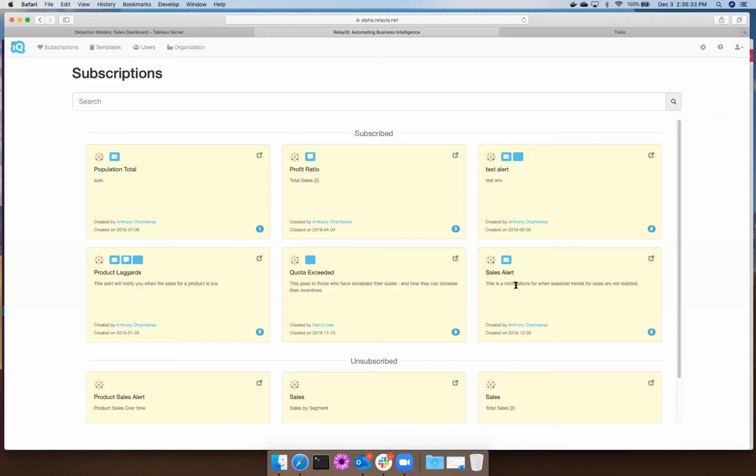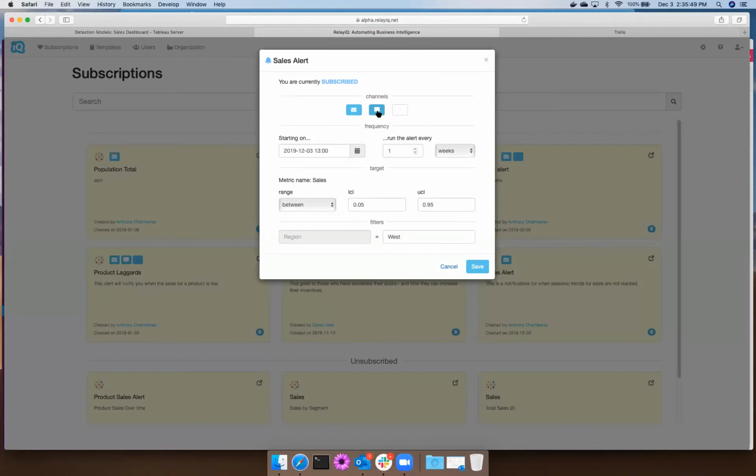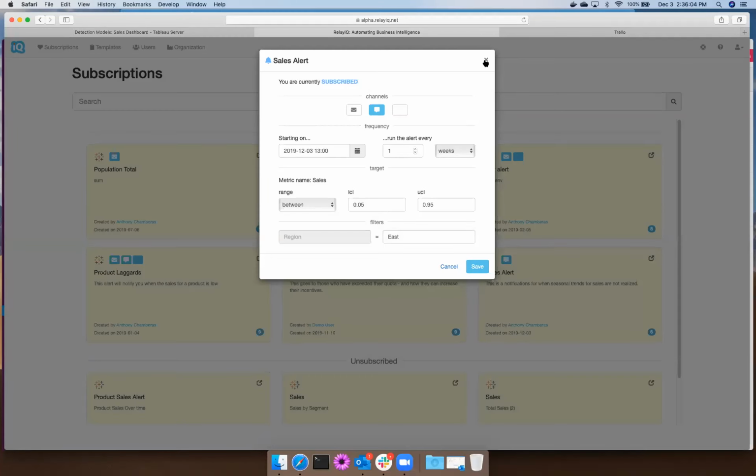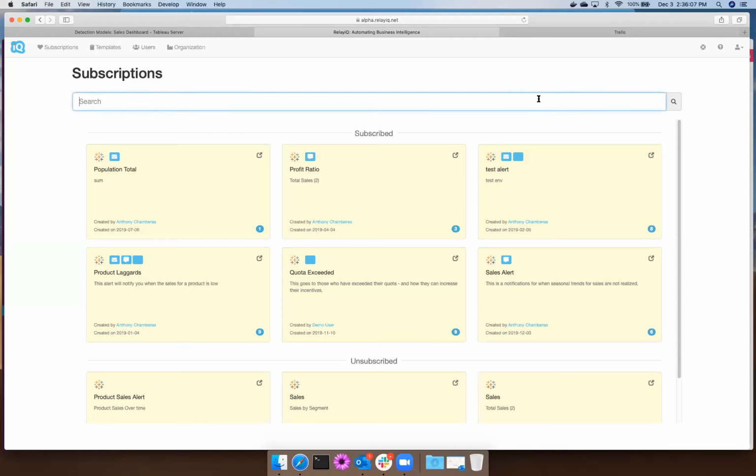So you can see that I just created this app here that is around a sales alert, and I have the misspelling here, but that's okay, to look at when it's not realized. If I were to click on this now as an end user, I can subscribe myself to this. I can add and remove channels. I can change filters and so forth. So I'm customizing it for myself as opposed to just relying on the analyst to do that for me. So that is kind of a quick beginning to end. Brian, I'm sure I forgot some things. So do you have other things you wanted me to point to?